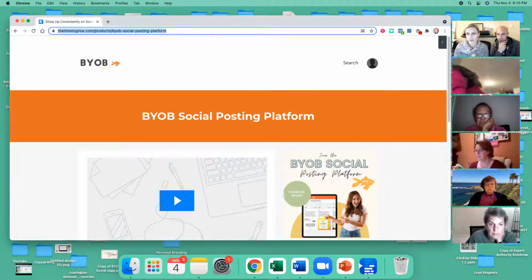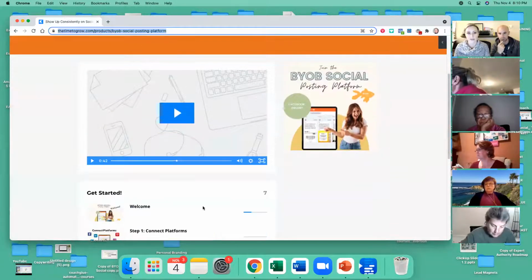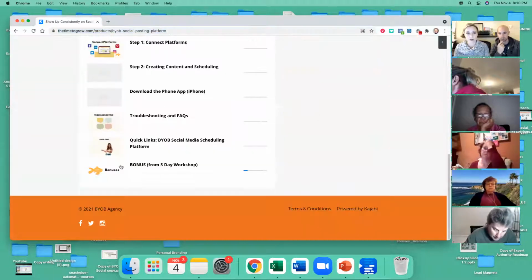That link will take you to the login page, and the email gives you your login details. If for any reason you lost that, just hit reset password or forgot password, and it will prompt you to create a new password and get set up. This gives you access to the behind-the-scenes training portal.